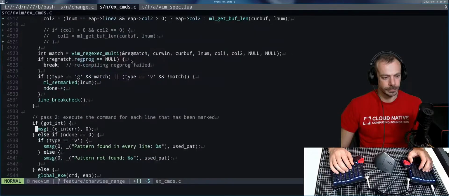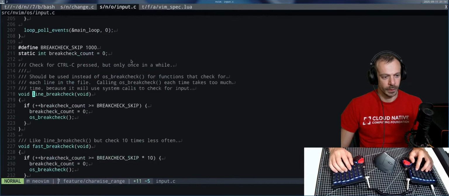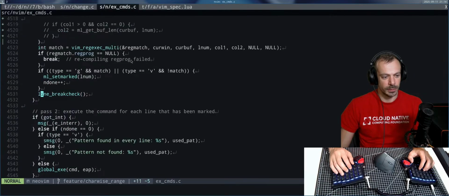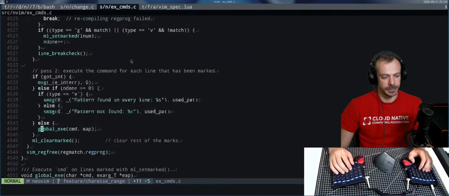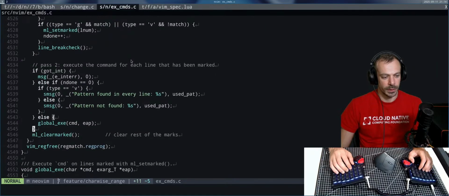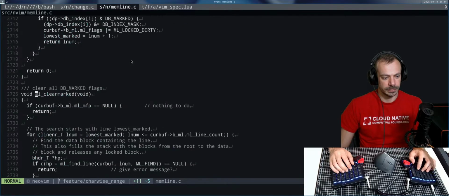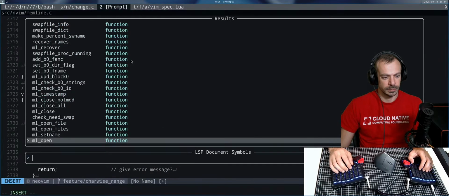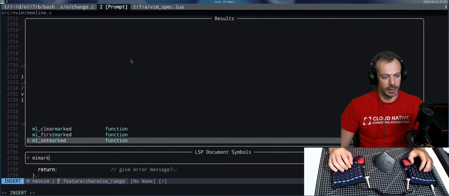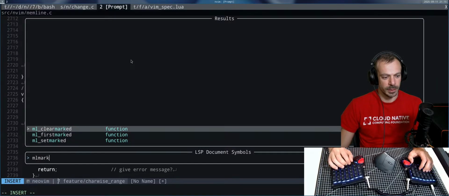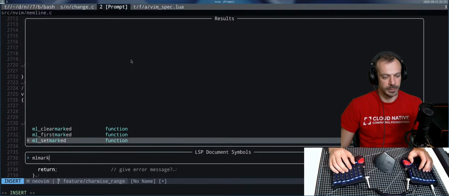Line break check. Check for Control C pressed, but only once in a while. Okay. Something else. Execute a command for each line that has been marked. ML clear marked. ML mark. First mark, clear mark, set marked.